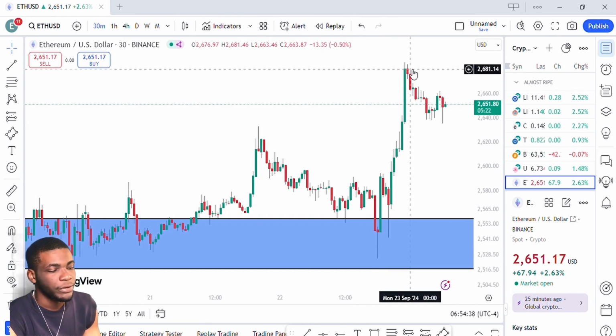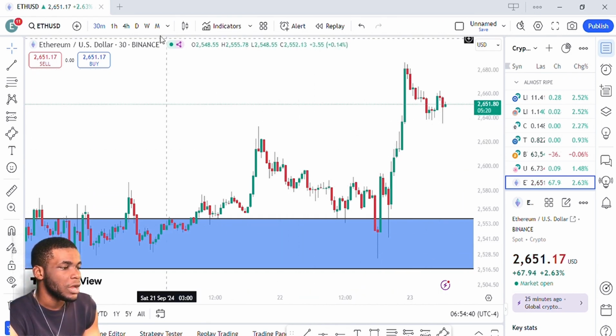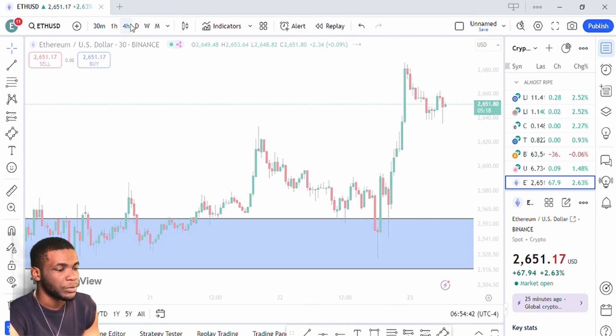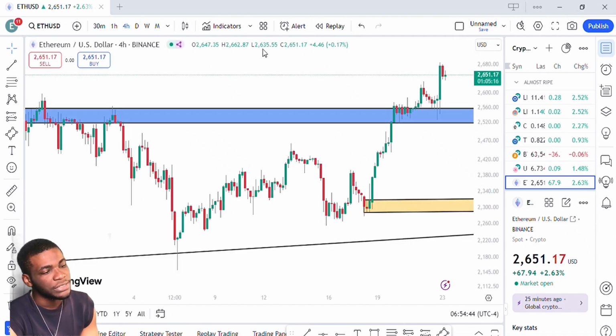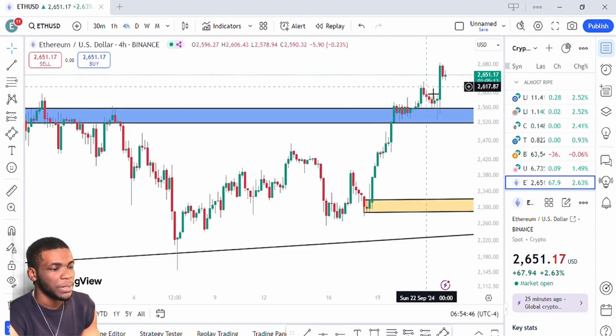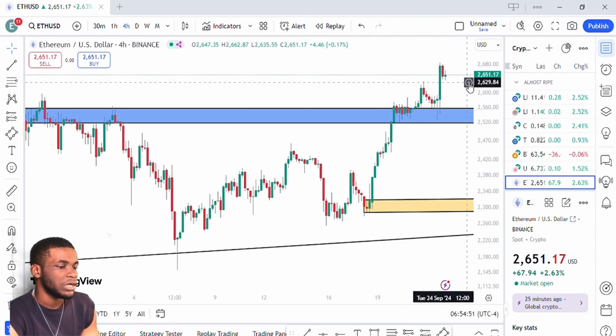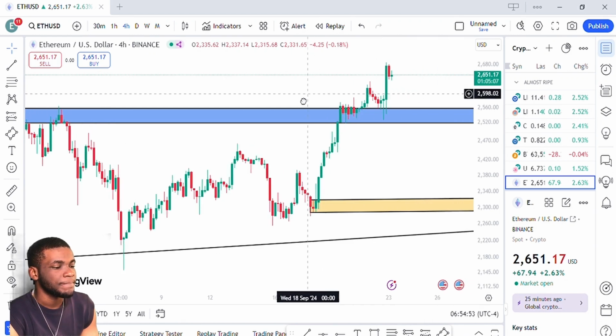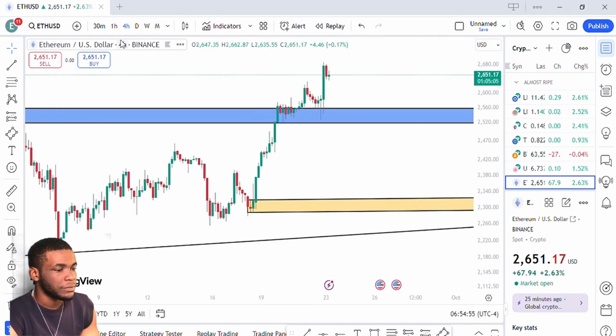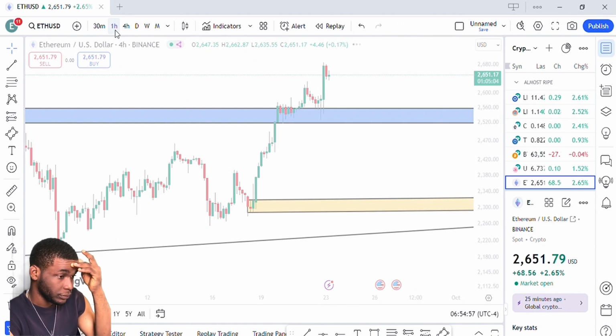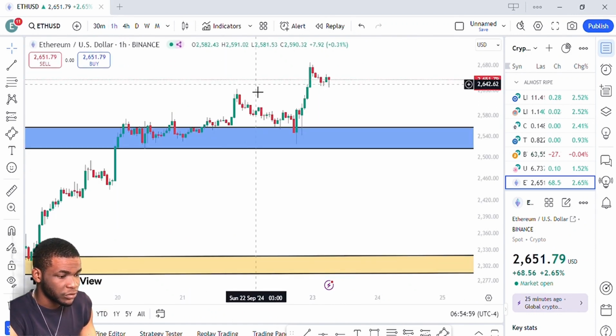For a price action trader like myself, I wouldn't even want to look at that. I'll probably be on the 4-hour time frame. Oh, it broke it. Okay. So what am I looking for? I'll pull a counter trend line. If it breaks the counter trend line, we are going up. Now this is a 4-hour time frame, so I don't see any neat counter trend line to form here. But let me go on 1 hour. Yeah, so I'll probably pull my counter trend line from here.